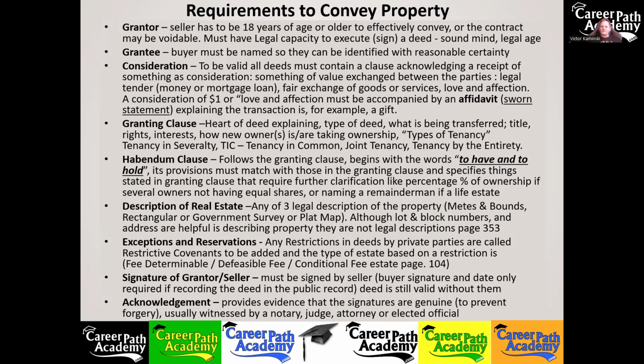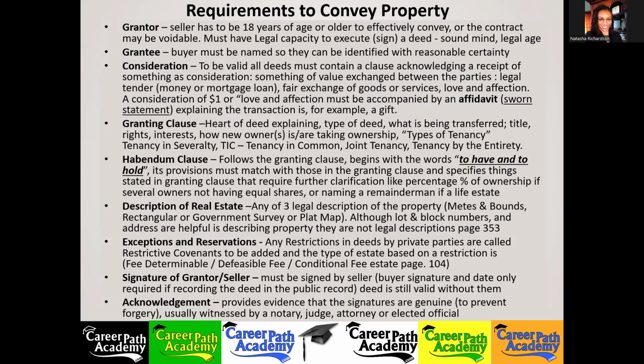We'll call that an affidavit. An affidavit is a sworn statement explaining that it is a gift and does not need to be repaid. The granting clause is the heart of any deed, explaining the type of deed, what is being transferred, the title, rights, interests, and how the new owners are taking ownership, either as tenancy in severalty, tenancy in common, joint tenancy, or tenancy by the entirety if they're a married couple. You guys remember those types of tenancies?